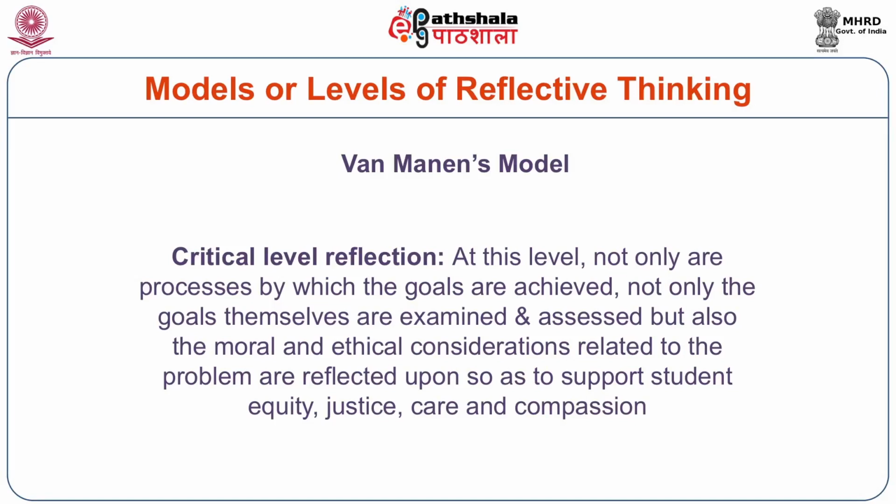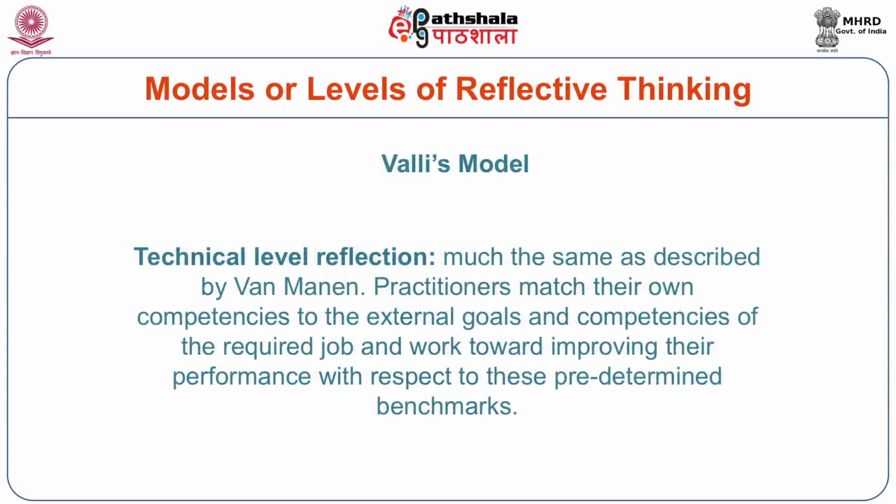At this level, not only are the processes by which the goals are achieved and the goals themselves examined and assessed, but also the moral and ethical considerations related to the problems are reflected upon so as to support student equity, justice, care, and compassion. At this level, technical level reflection and reflection in and on action is also there. Technical level reflection, much the same as described by Van Manen.